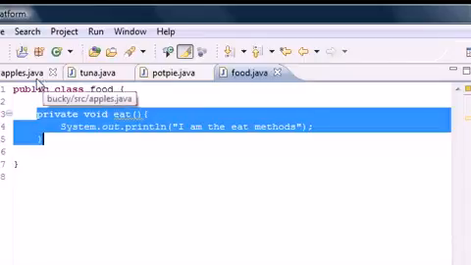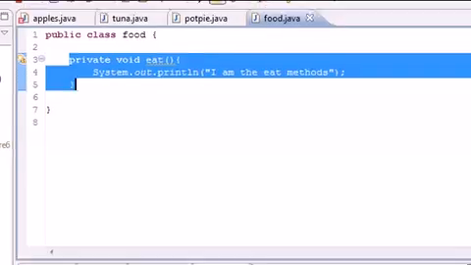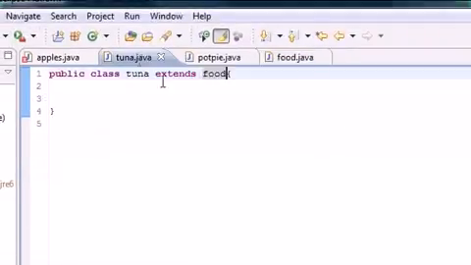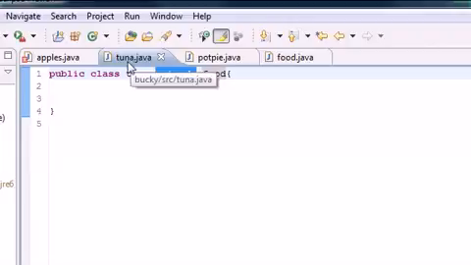So that's your real quick tutorial on inheritance. And anytime you want to inherit stuff from another class, just write extends. And extends is just a fancy word for tuna inherits from food, or tuna inherits all the methods and variables from food. And again, that's it for this tutorial. I already filled your brain with enough. So that's your real quick tutorial on inheritance.